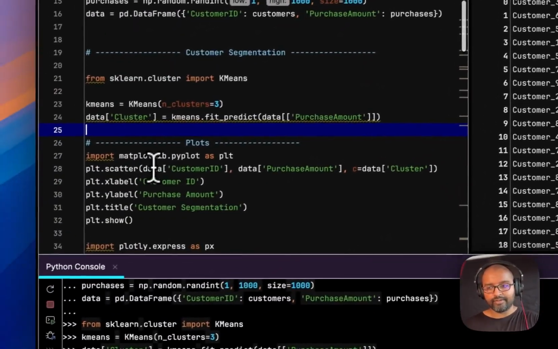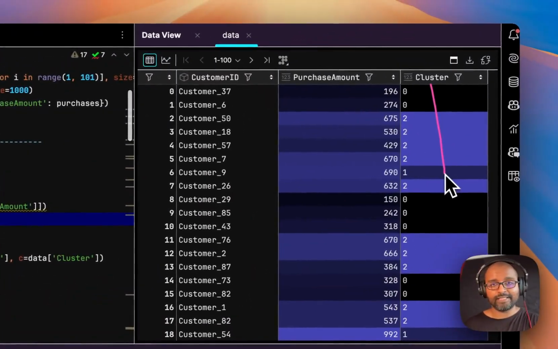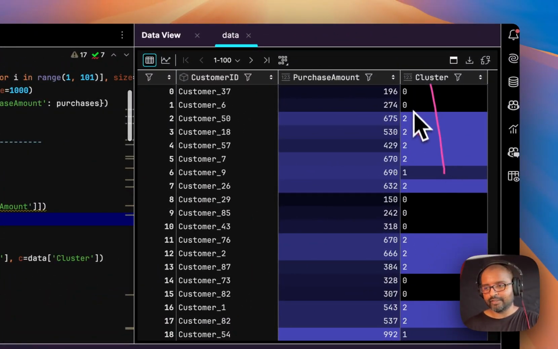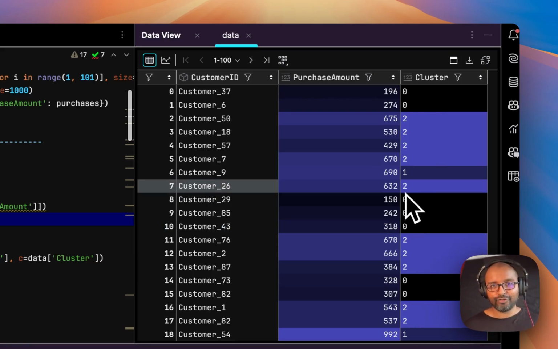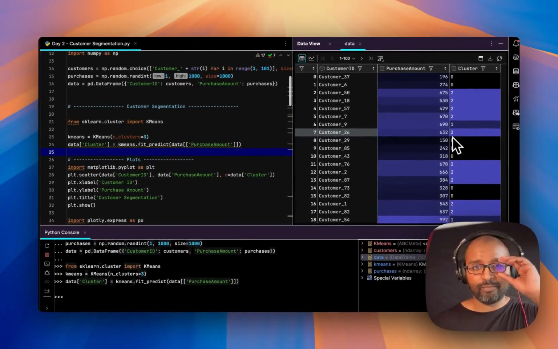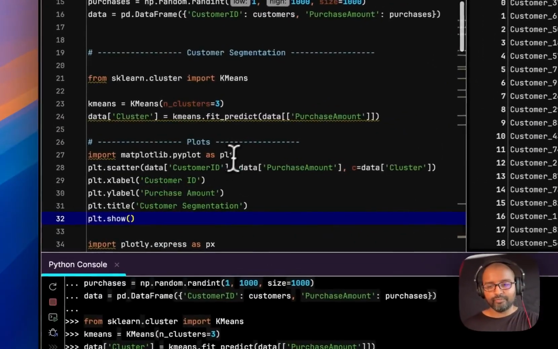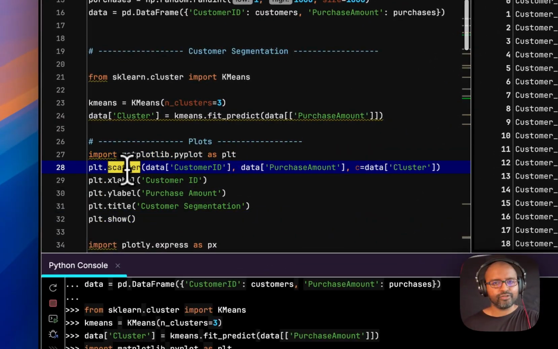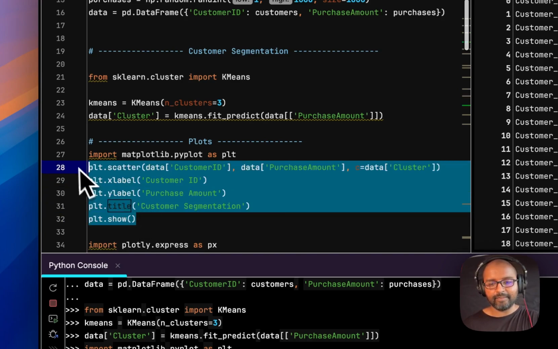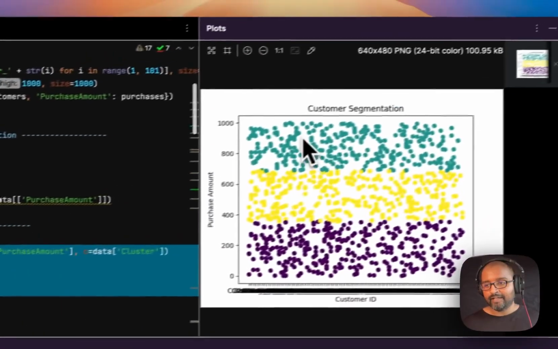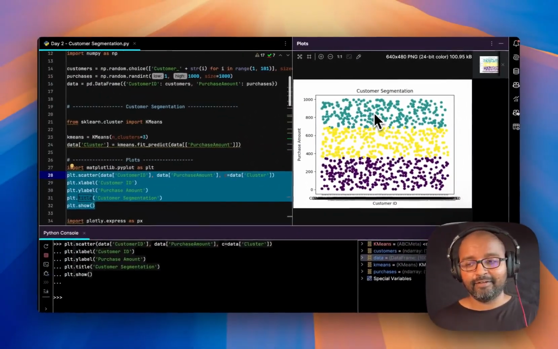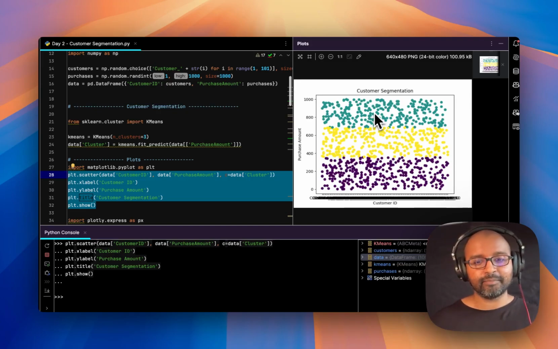So now when I run that, you see an additional column was added over here where we have the clusters. So this customer is cluster 2, this is cluster 1, and cluster 0, and so on. But it's kind of hard to look at this data in a tabular format. So let's plot this out and see what we get. I'm just going to bring in matplotlib, and we're just doing a scatter plot over here. And let me just run all of this. And you'll see we have a plot which is giving some information to us.